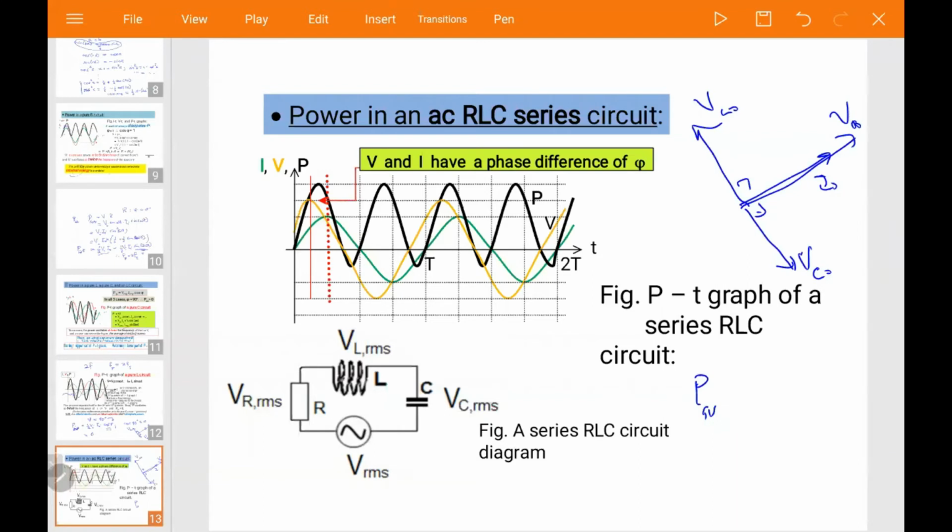And when we determined the generator voltage V0, remember what we did? From VL0 we subtracted VC0 here, we got some resultant voltage, and then we combined it with the resistor voltage, and the generator voltage was over here. I mean, generator voltage V0, and the angle is phi. That's what we call phase angle. So there is some phase angle when you have an RLC circuit. So the average power remains as a half V0, I0, cos phi. No 0 this time, or no 1. You have just phi. How much is the phase angle phi? That depends on the circuit.